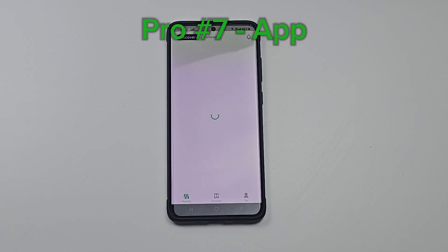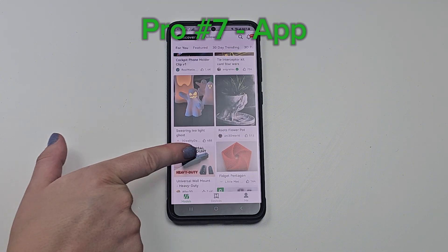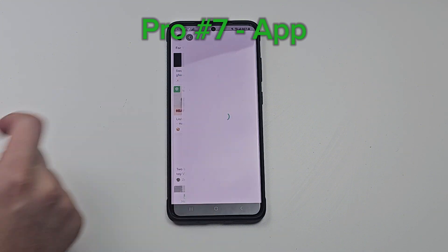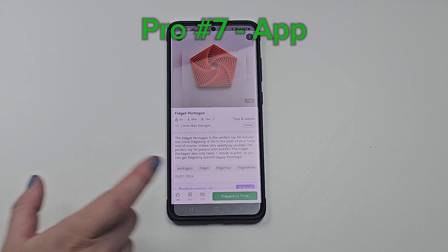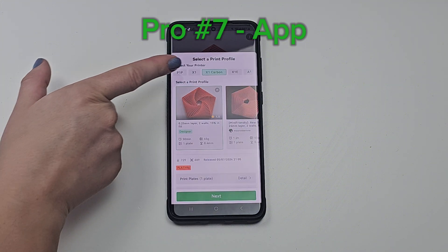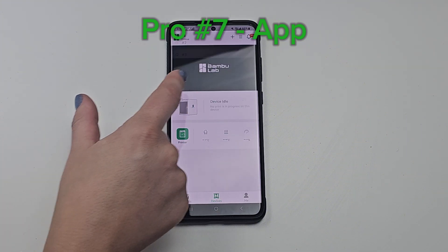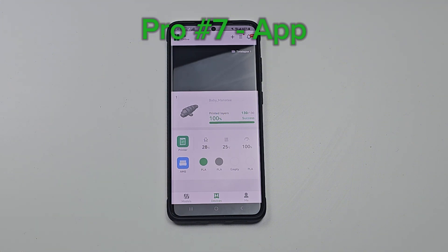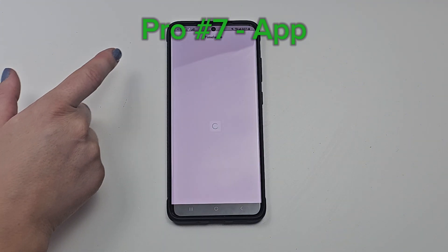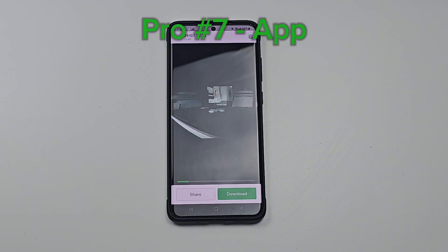This leads into the app. I really like the Bambu Handy app on my phone because not only is it super easy to scroll through and pick out a new print, you can send it directly from your phone. Even with multiple different printer options, you can choose your printer. I can easily select each of my different printers and see what's printing or what I might need to get printing next. It's also super easy to scroll through all the different time-lapses and see what I've printed last.